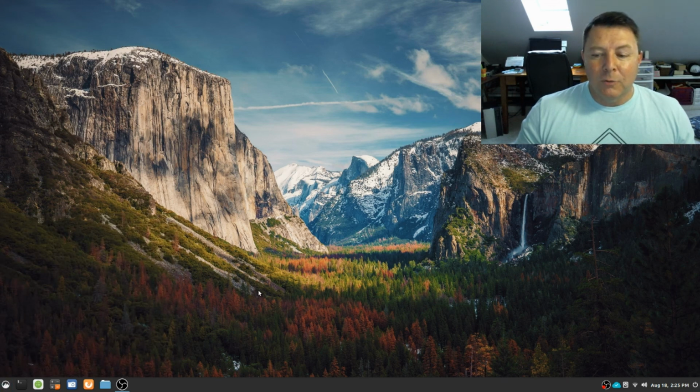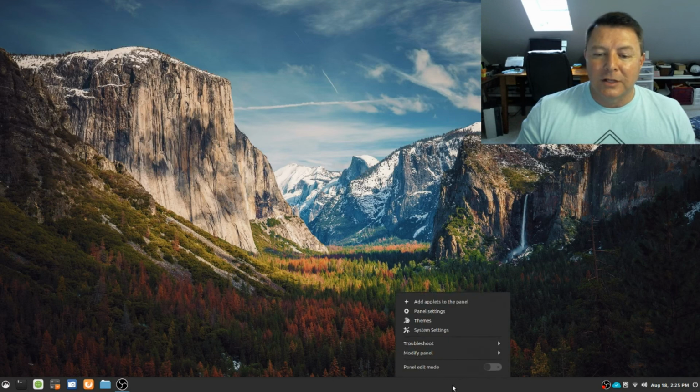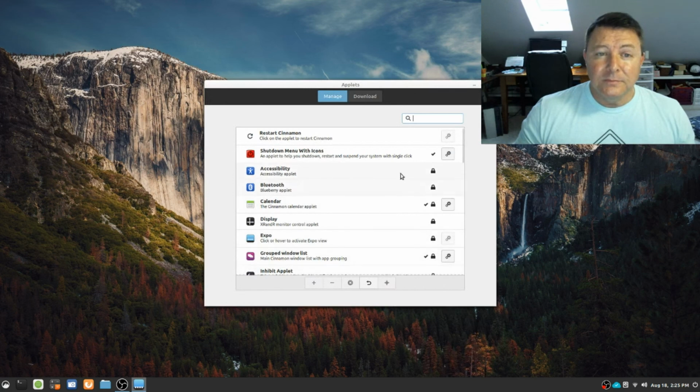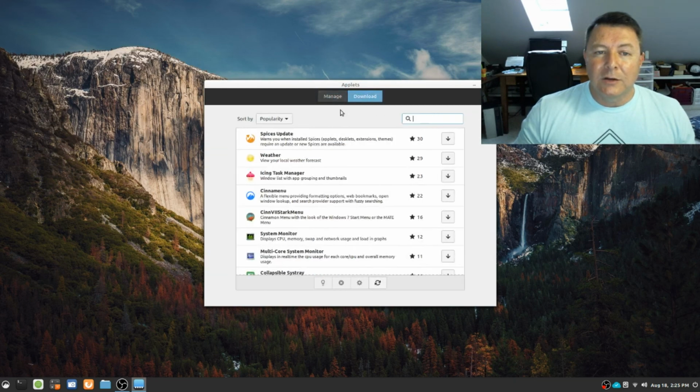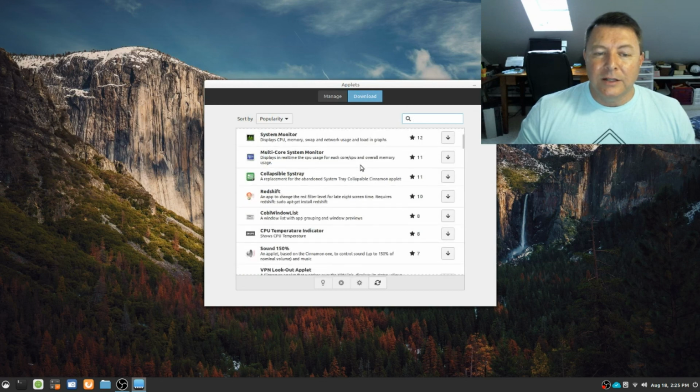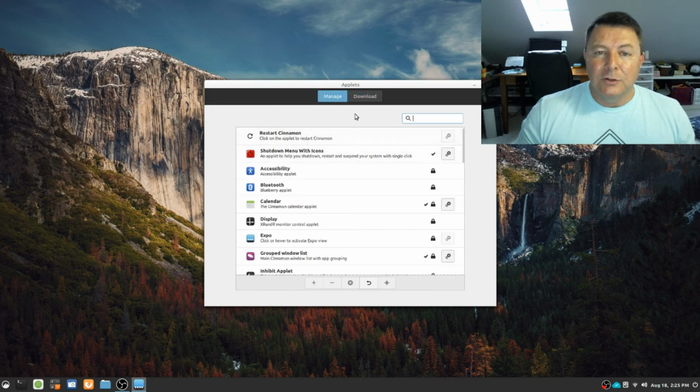So that took care of one of my issues with Cinnamon desktop. The other issue that you face when you turn off your session controls and your favorites, well, is power down. So that's done with an applet. And that's one of the things about the Cinnamon desktop, there are applets you can apply to the panel you see here on the bottom. You simply go in and choose applets. And you'll see Shutdown Menu with icons here. That was not listed by default. You actually go into Downloads and can download various applets, with Shutdown Menu being one of them.